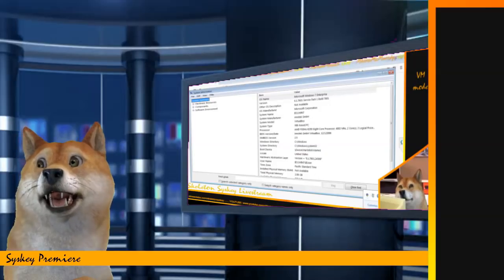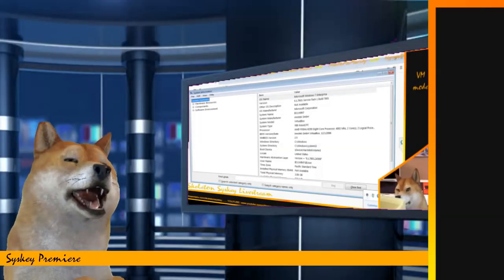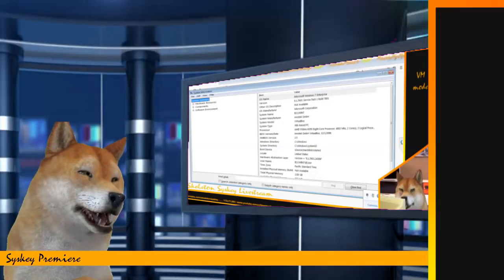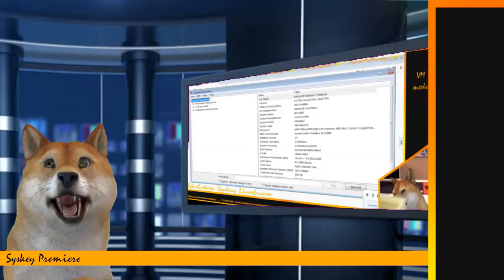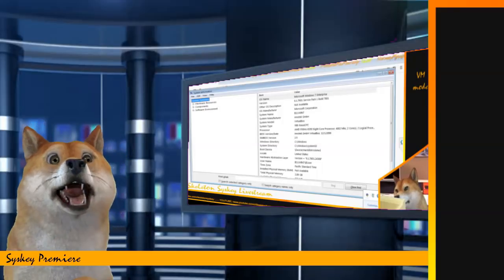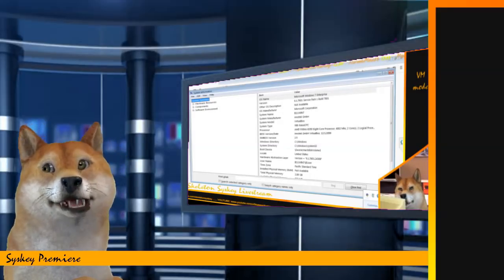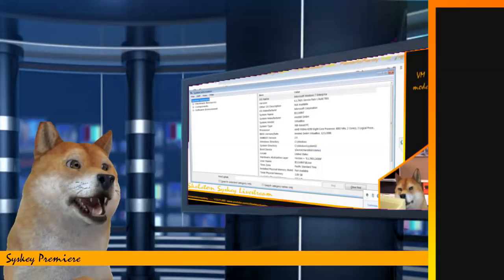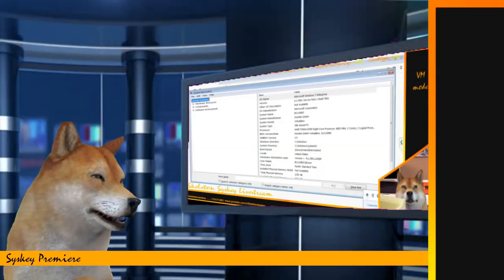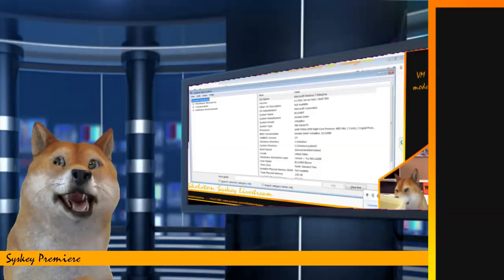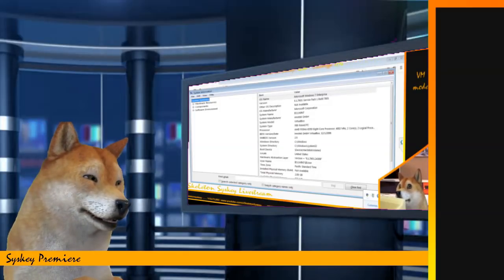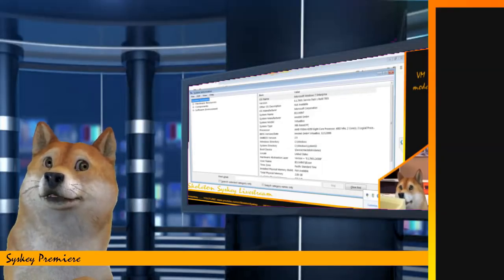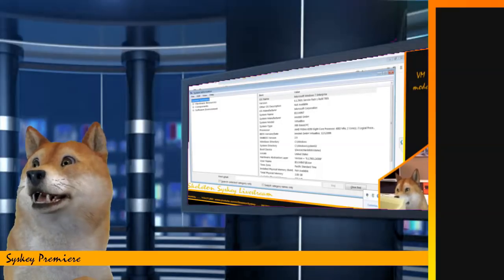But now he's gone into MS Info 32 because I believe he has noticed VirtualBox down in the corner. He was having a right old look at that. And looking at MS Info 32, because I haven't hidden the VirtualBox details, I think he's noticed it's a VM. So let's see if he tries to continue the scam or calls me out for having a virtual machine. Who knows? It's time to find out, guys. Let's have a look. Any second now, he should come back to the phone.